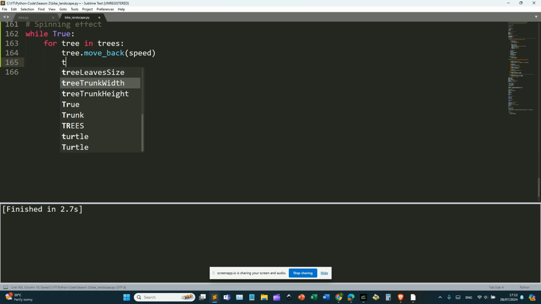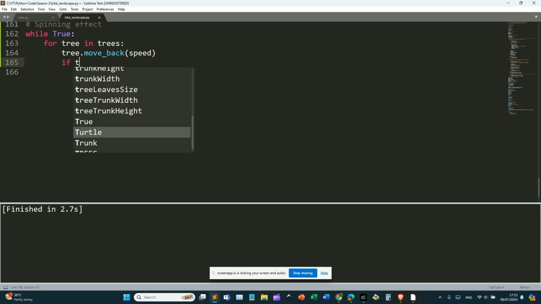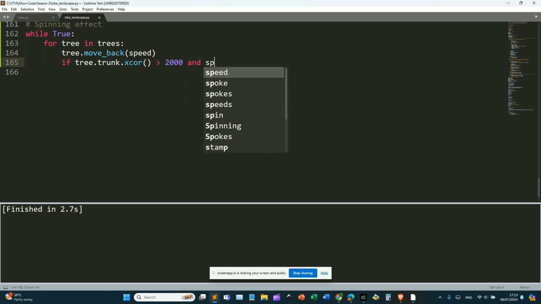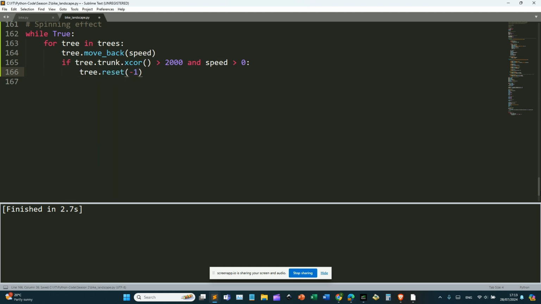Tree dot move back speed. Then if tree dot trunk dot x core greater than 2000 and speed greater than 0, tree dot reset minus 1, or if tree dot trunk dot x core smaller than minus 2000 and speed smaller than 0, tree dot reset 1.